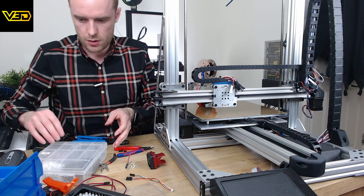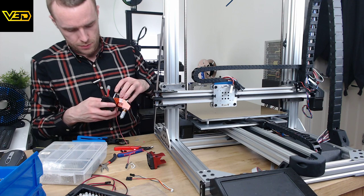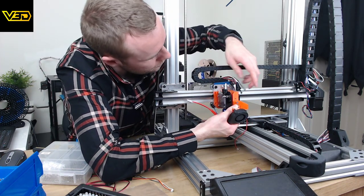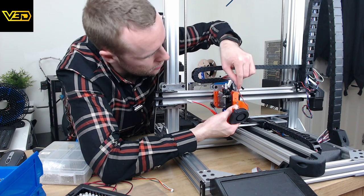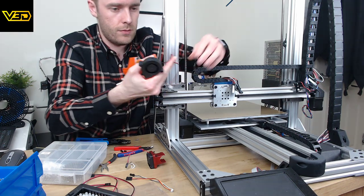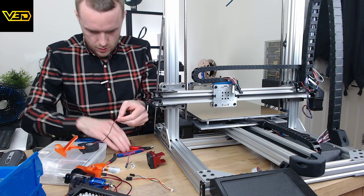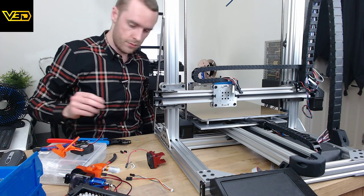Next thing we need to do is this cheeky little fan. So again, I'm just going to hold it roughly in the position where it's going to go, so we can get an idea of how long the cable needs to be. Somewhere there will be enough. Something like that. So we'll cut that off, giving myself a little bit of wiggle room. Don't need that.